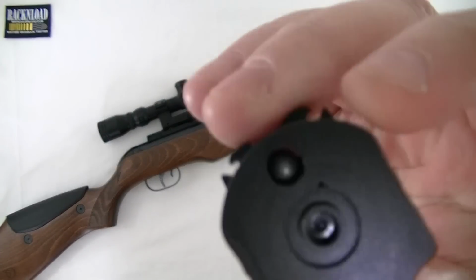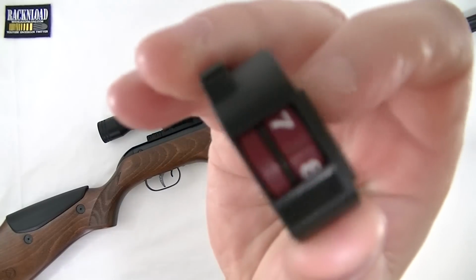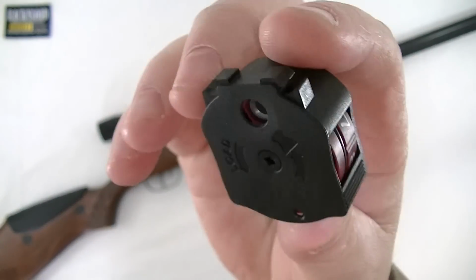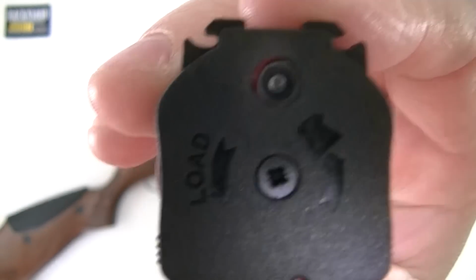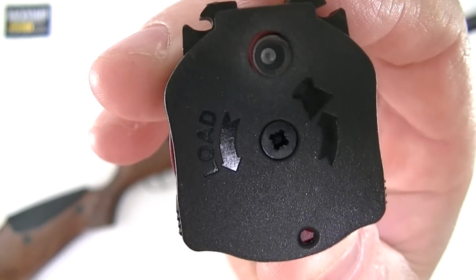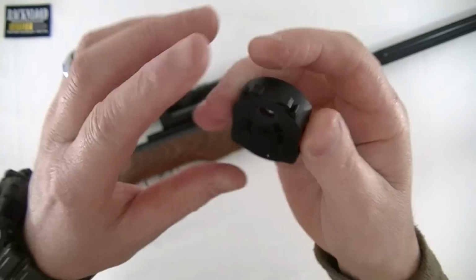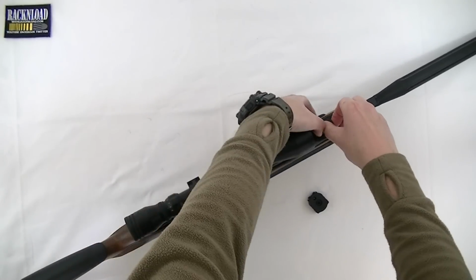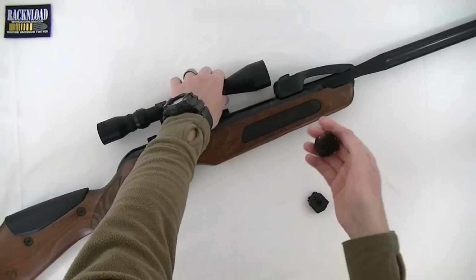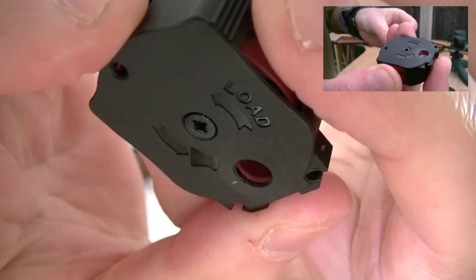It comes with two magazines, by the way. One's already in it. This one's actually loaded up, because I'm going to take this thing out for another session in a bit. 10-shot rotary magazine, dead easy to load, pretty self-explanatory there. You just basically rotate it. These magazines feel good. They're not going to disintegrate in your hands. Although they are plastic, they do feel pretty tough. And I did drop them on the floor a couple of times, but don't tell the guys that lent me this.